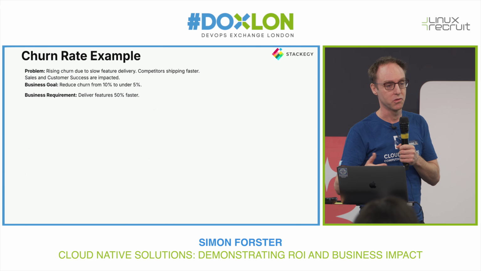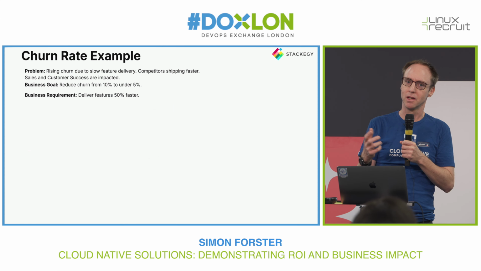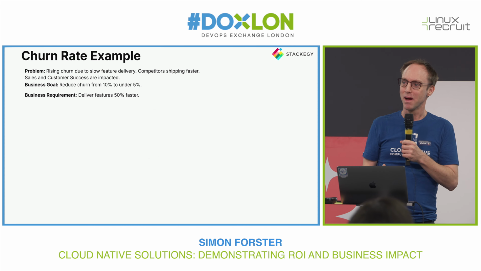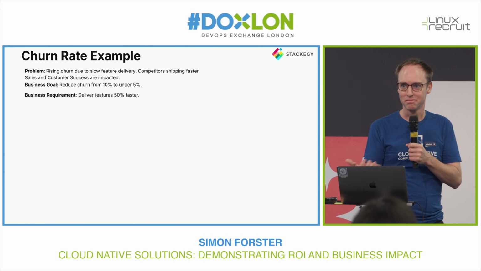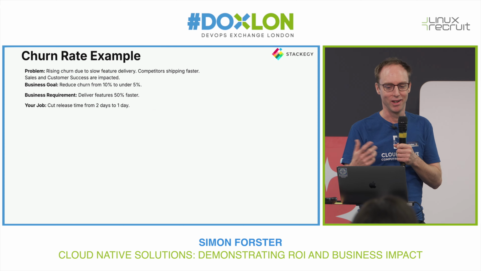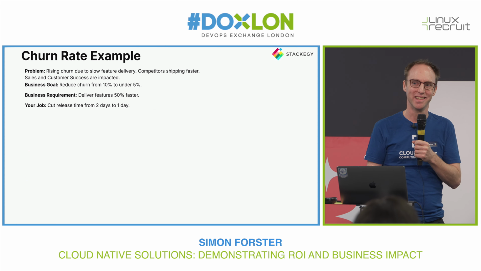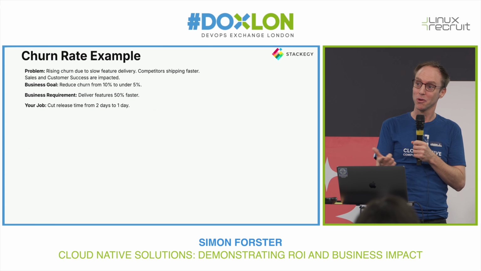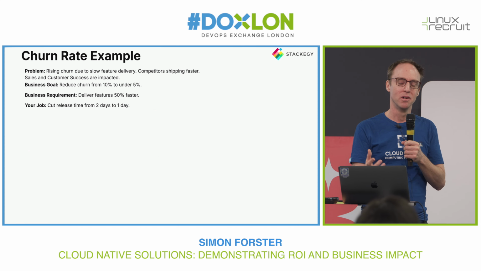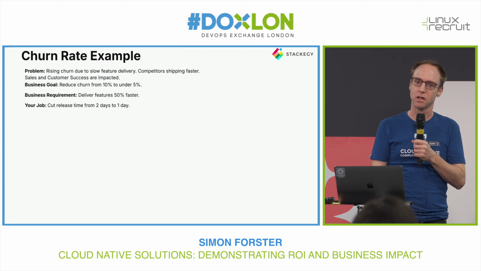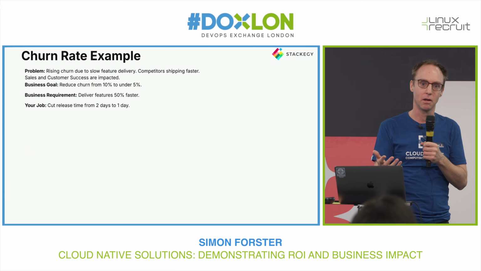So we also want to go and deliver features 50% faster. Now, ideally, it's a lot quicker than that, but sometimes the real world gets involved as well. And so our job might be to cut release times from 2 days to 1 day. And I hope there's a few of you laughing at this, saying we can do it a hell of a lot quicker than that. That would be ideal. But we also have organizations that might deal with releases in weeks or even months.